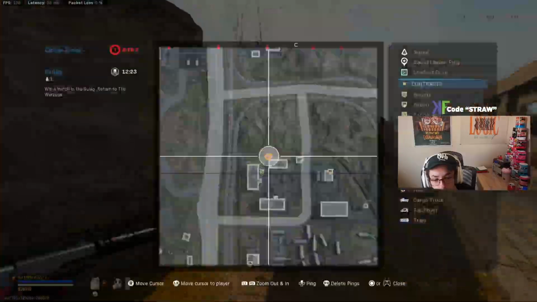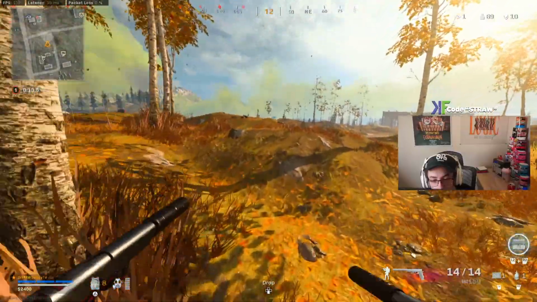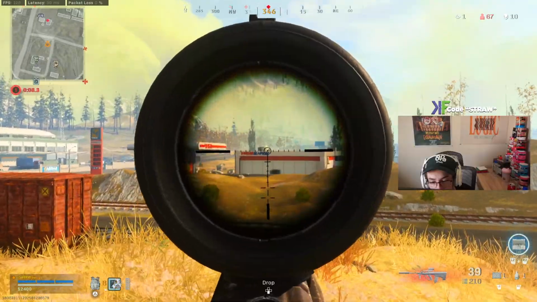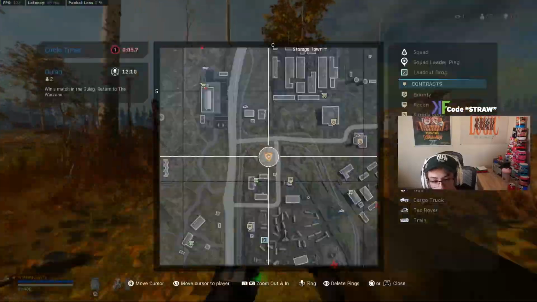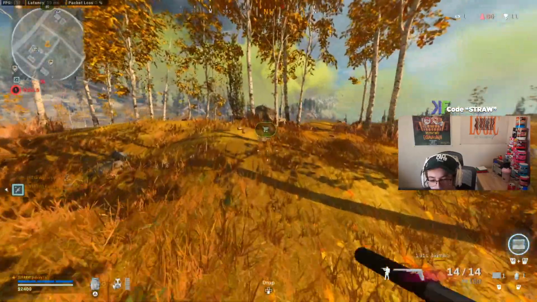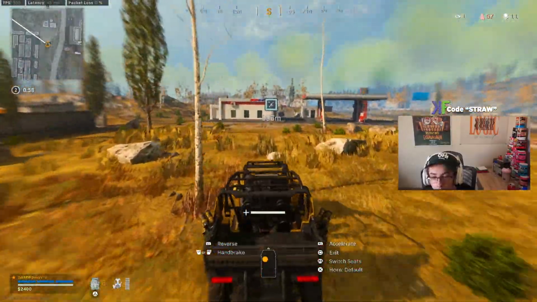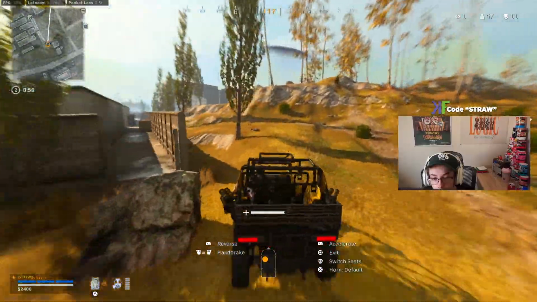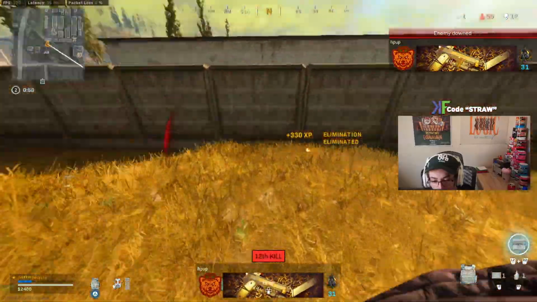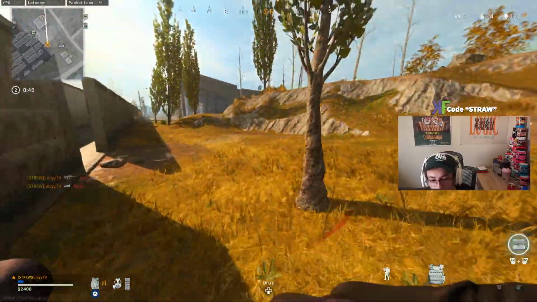Okay, so he's up top on the thing here. The gas station. You've got a loadout drop inbound. Buy station identified. I don't know if I want to go out to him. It's much, much more iconic than, you know? Like an LMP.